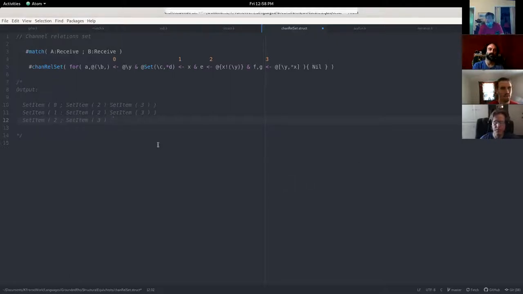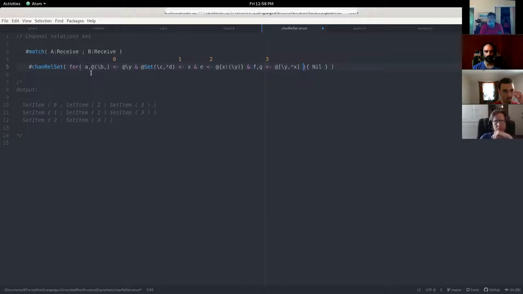Yeah, exactly. And I'm thinking also what I'm going to have to do is somehow represent this collection of binds as a set anyways. I want it to be like a multi-set, but there's no construct for a multi-set, so I'll have to turn sets into multi-sets basically and deal with them there. And I think there's a good way to do it, but I haven't done anything with that yet. But yeah, so that's basically the idea for this channel relation set.